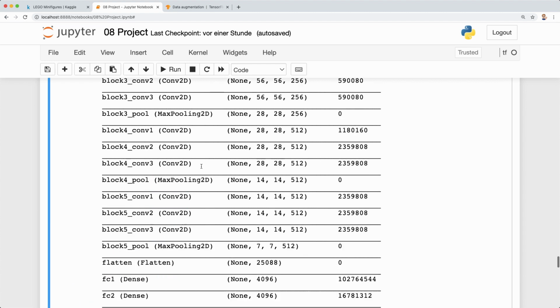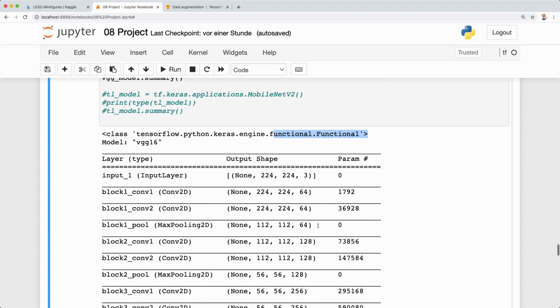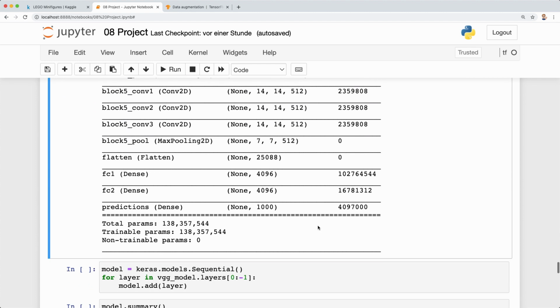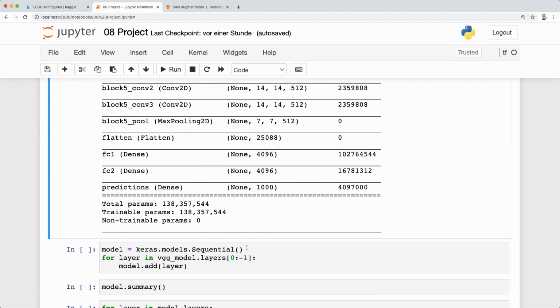And right now, this is a Keras functional model. I already talked about the Functional API, and if you haven't watched it, I also recommend watching that one first, and I will put the link in the description. But I also said that we can easily convert this to a sequential model.